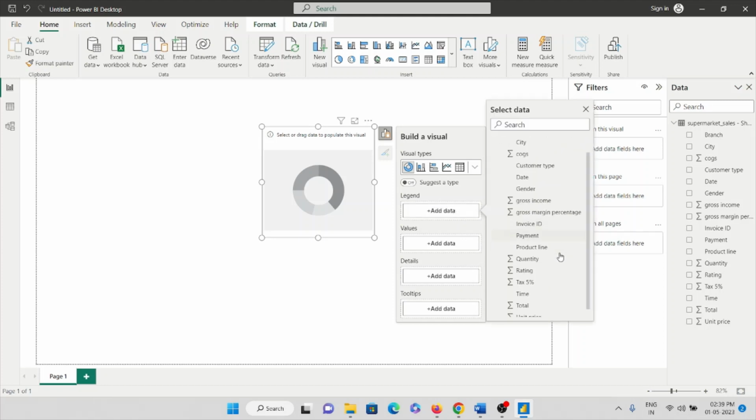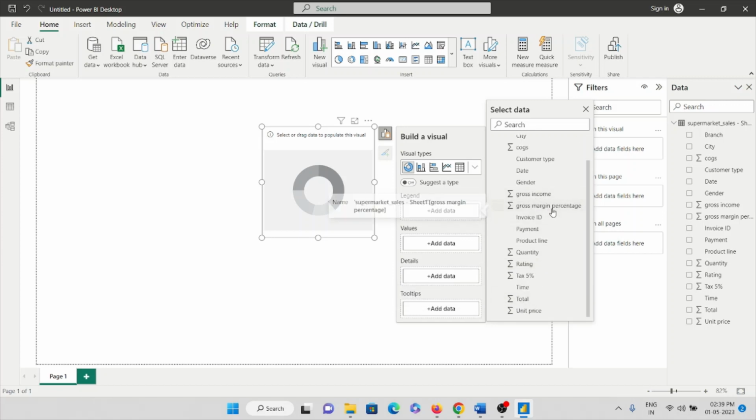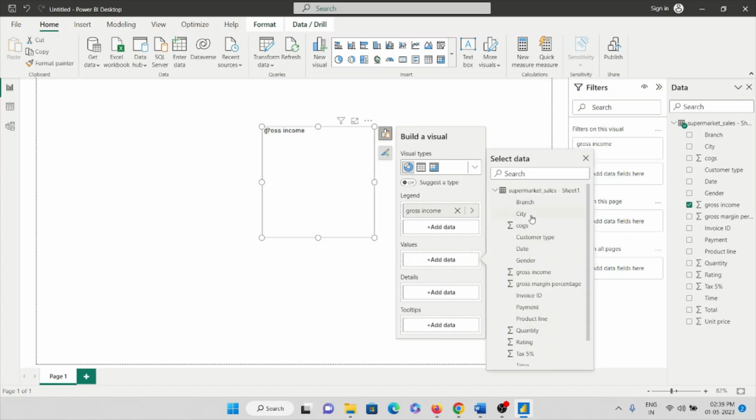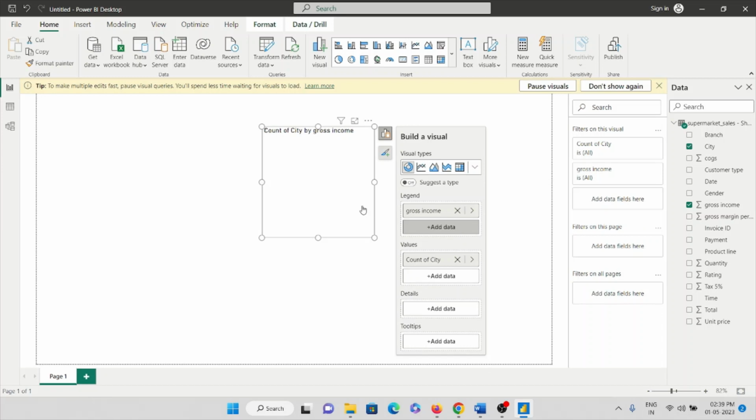So in the legend, what I will try to add is gross income. In the values, I will add the city. So here you can see the donut chart.